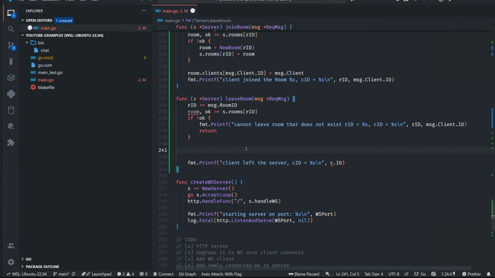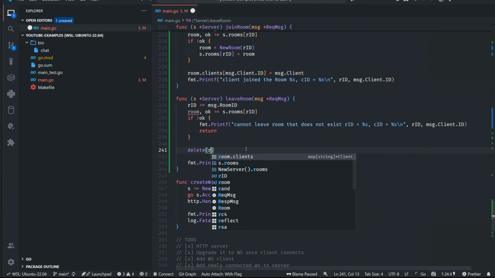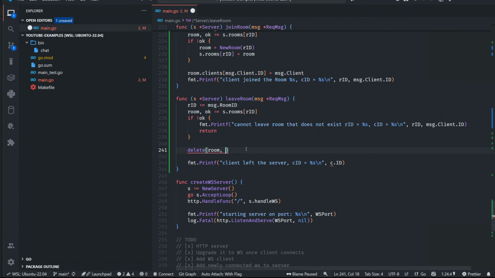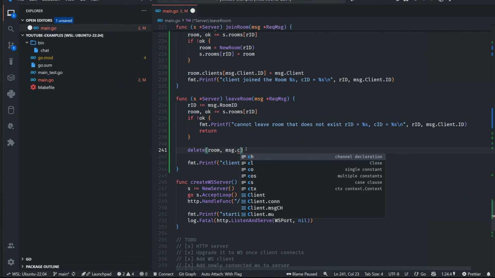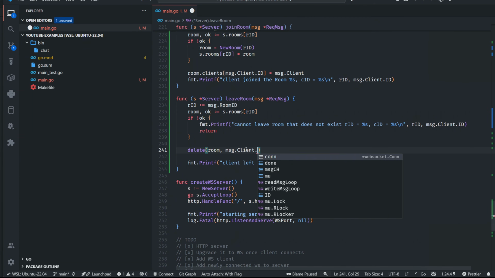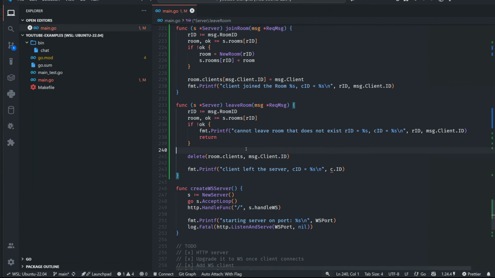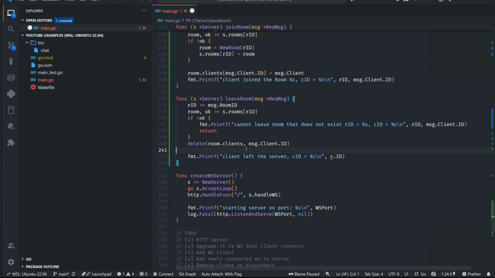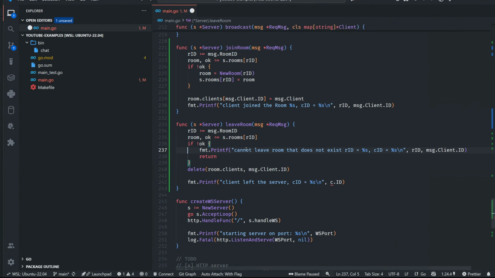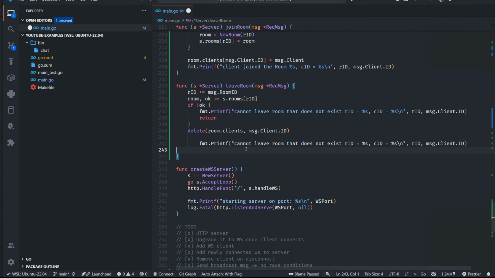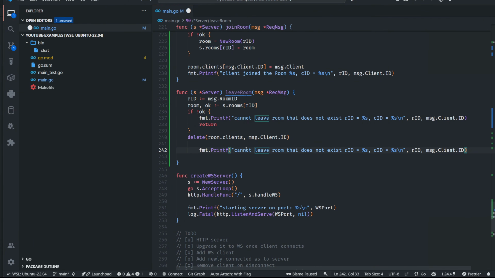All right, if we have a room, then we need to delete from room. Just, yeah, I think this is all we need to do. Message client ID and not room clients. Let's copy this one. Left the room.